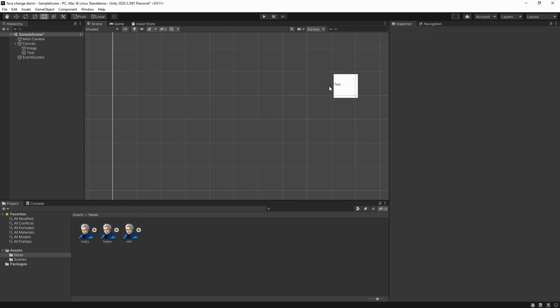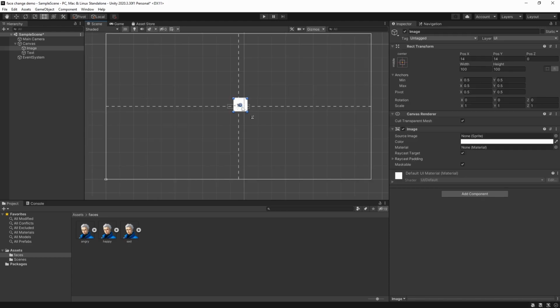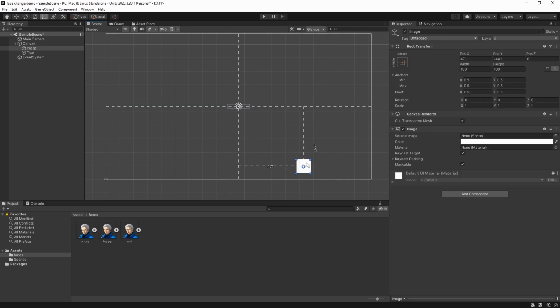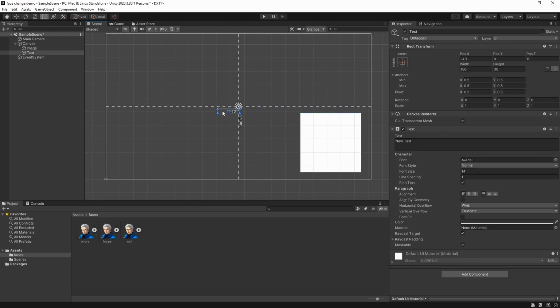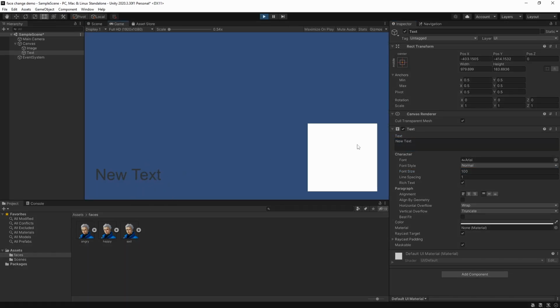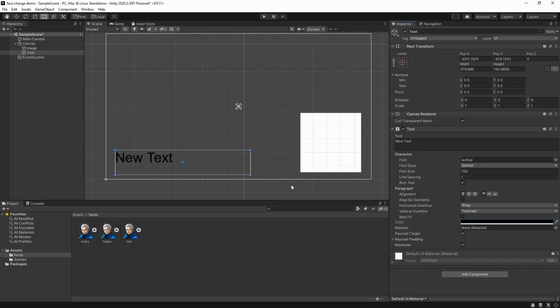Now, if you scroll out, you should be able to see your text and your image object. So scroll out fully, and what you want to do is adjust the image and text sizes and make them bigger so that they fit better in the canvas. For text, make sure that as well as expanding it, you also increase the text size. So I'm going to do something like 100. And if I click play, you can see it looks something like this. So now I have the text and the image object. And I'm just going to change the color to a darker black. That should make the text much more readable.